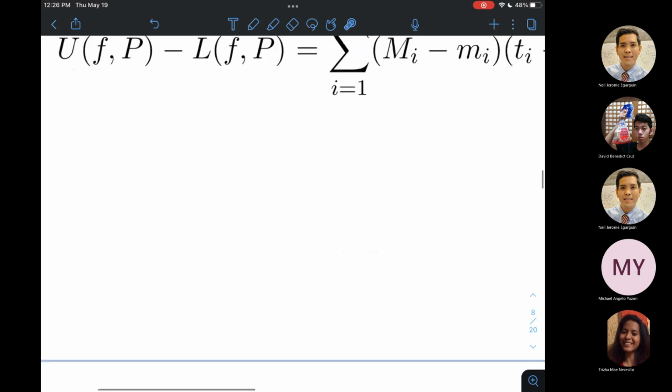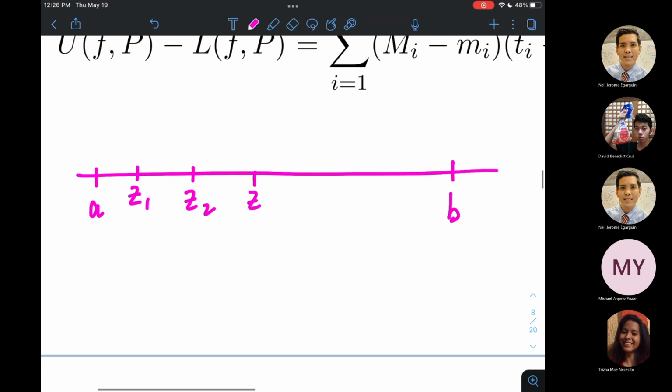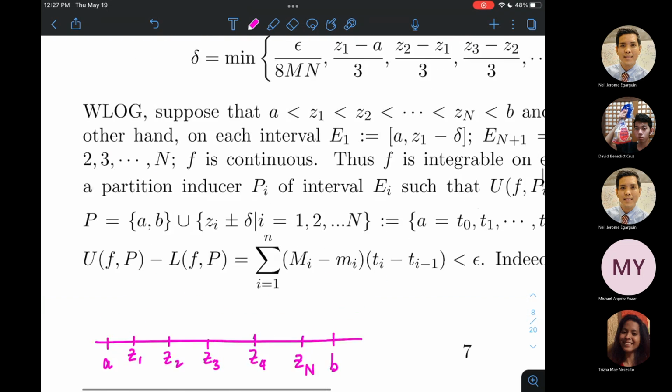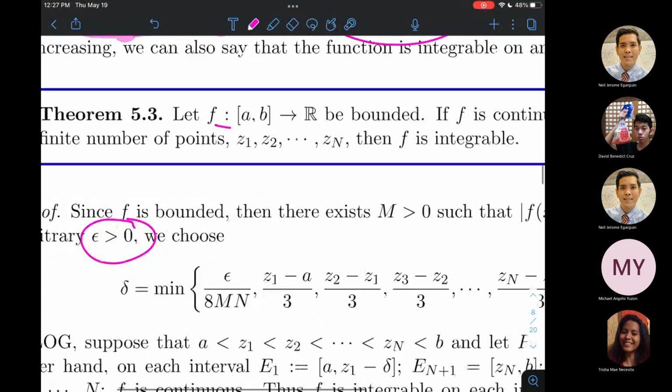So, ang idea rito ay, halimbawa meron akong closed interval [a, b]. Tapos ipagpapalagay ko lang na, okay, discontinuous siya kay c1, kay c2, kay c3, kay c4, hanggang kay cn. Meron ka lang finite points of discontinuity. Tapos gusto ko ipakita na integrable pa rin si function f kahit na siya ay discontinuous sa mga c sub n's. Okay? Now, what I'll do is, I'll assume that we are given an epsilon greater than 0. Tapos, assumption nga rin pala dito ay bounded, so mag-apply yung integrability criterion.